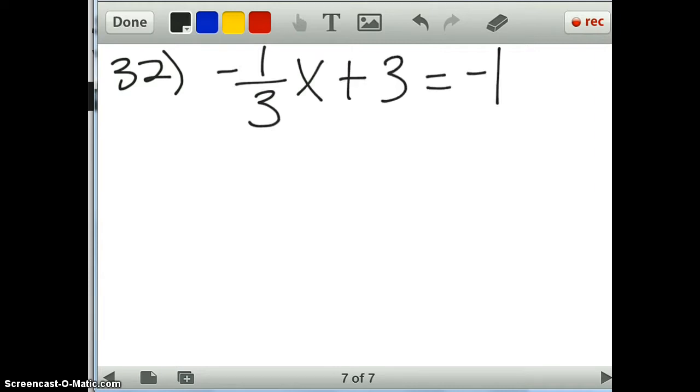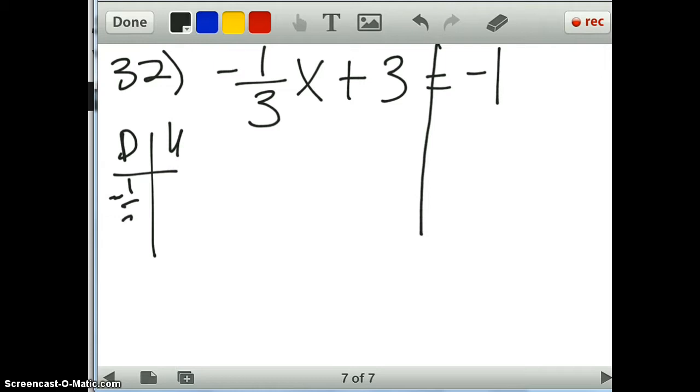There we go. You could, if you wanted to, multiply everything by 3 in there and get rid of that. If you want to do that, that's okay. But since there's only one fraction, I'm going to choose to do it a different way. I'm just going to choose to solve like I normally would. So you've got your do and undo, your timesing by negative 1/3, and you're adding 3. How do you undo that? Well, you would subtract your 3.